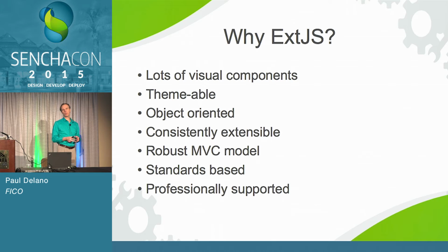We love the object-orientedness of ExtJS. We're a Java shop. We love the encapsulation, everything. We love the extensibility. That was a huge win for us. And as part of that, it's extensible. Of course, MVC standards, and of course, at the end of the day, when we've got a deadline, we love that we can pick up the phone and get some answers if we have some problems.